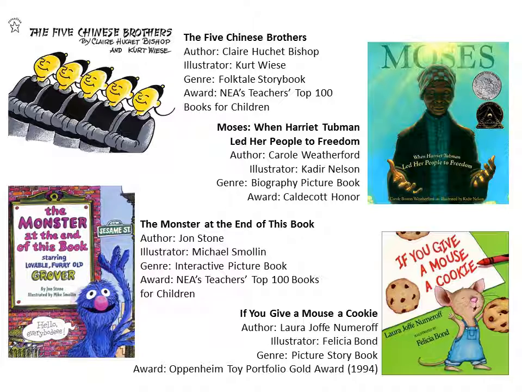The Monster at the End of This Book was one of my all-time favorites when I was a kid. It's interactive and silly and engaging, and young kids will really love it. Finally, If You Give a Mouse a Cookie is a classic due to its fun illustrations and silly storyline. This one is definitely a favorite of kids of all ages. That's all the books that I'll be critiquing today.